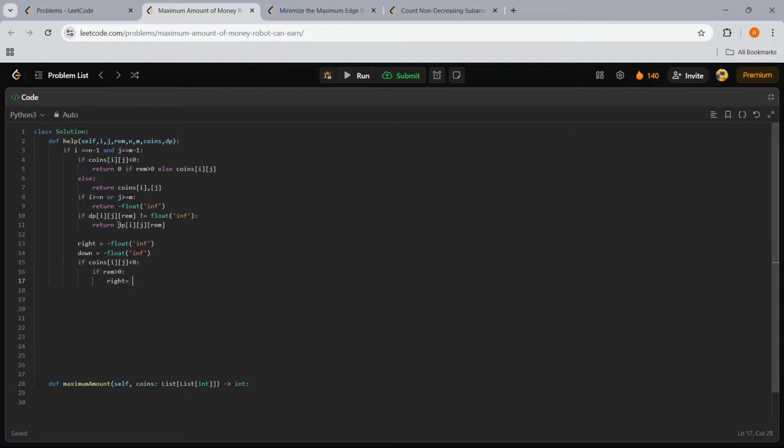right is equal to self dot help i comma j plus 1 comma remaining minus 1 comma n comma m comma coins comma dp.